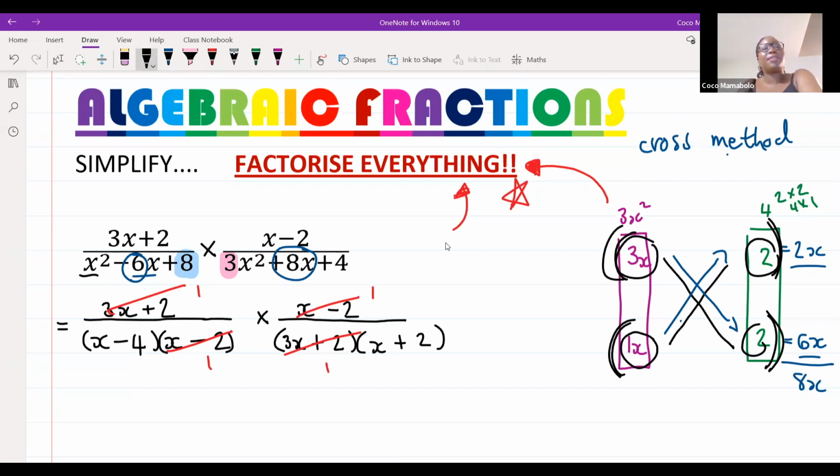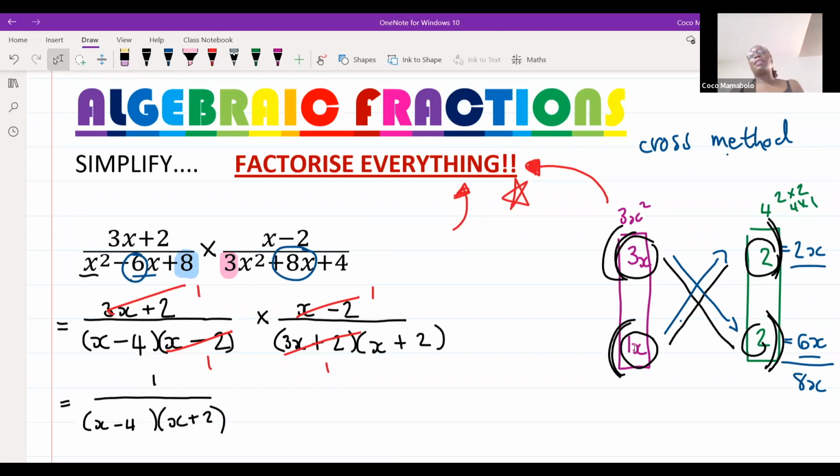All right. What do I have left on the top? Remember, it's a fraction. You have 1. Good. I've got 1 left at the top. And then at the bottom, I've got x minus 4. Anything else? X plus 2. That's it. X plus 2. Well done. You almost missed it there. Very well done. That's it, Apiwe. You did amazing.